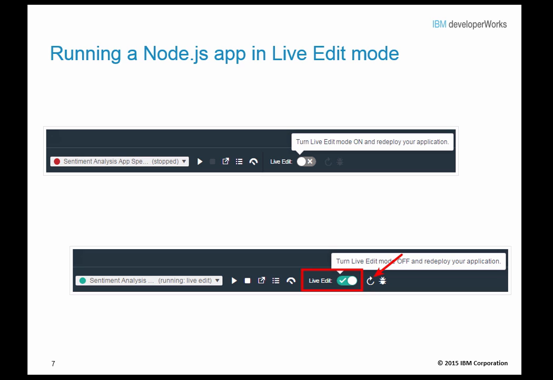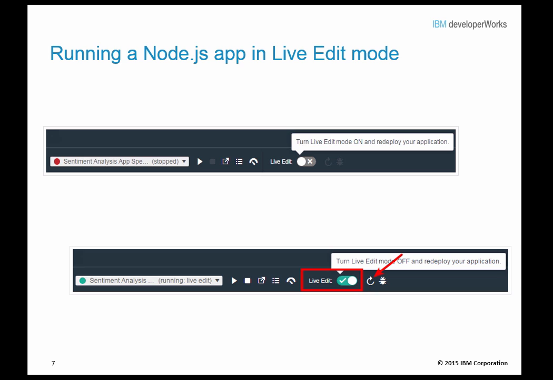Redeploying an app can waste valuable time when you are testing minor changes. To save time, turn on Live Edit mode. When Live Edit mode is on, you can quickly make changes to a Node.js app and preview the changes immediately. From the run bar, select or create a launch configuration, then click Live Edit. If the app is currently deployed in your workspace, it is redeployed to enable the Live Edit mode. Otherwise, the contents of your workspace are deployed in Live Edit mode by using the specified launch configuration. When redeployment finishes, the deployment status icon turns green and the phrase Running Live Edit is shown beside your launch configuration on the run bar.